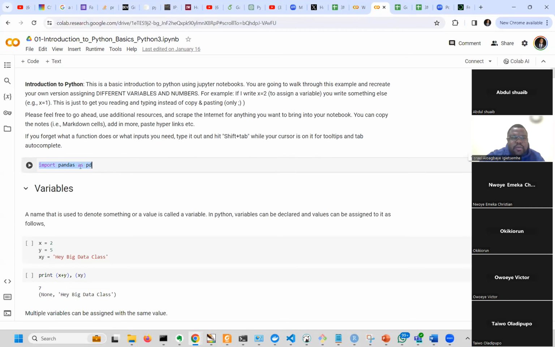In the first cell, if you want to work in Python, you will see a statement called import pandas as pd. What this is telling us in Python is that you can import some packages. There are some packages that some people have already made to make life easier for you when you are coding in Python, so that you don't have to do it from scratch. Like if you want to read your data file, for example, you would use pandas. So you don't need to start writing new code on how to read your data file.